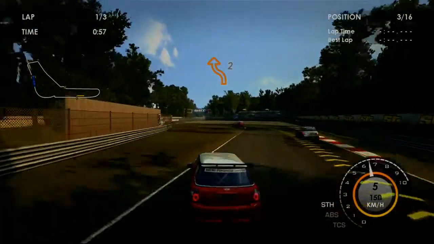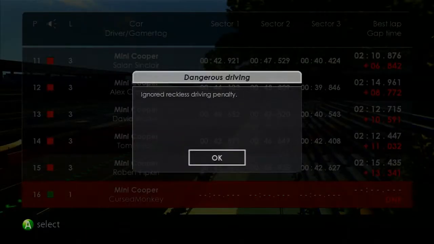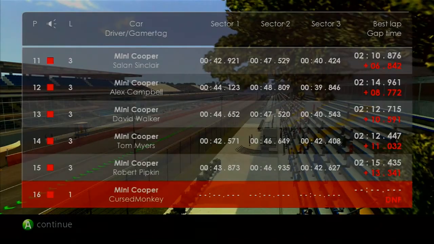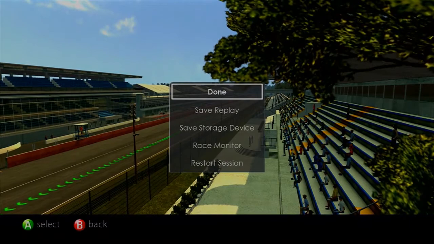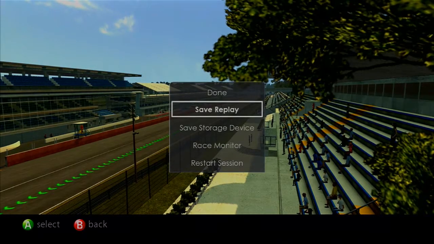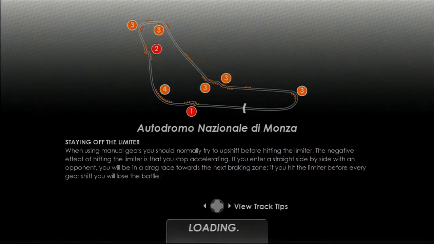Okay, here we go. No braking. No braking. Cutting the track. Oh, ignored reckless driving penalty. Oh my God, do you have to earn a license in this game? Okay, hold on, we're giving this one another try. Wait, no. I want to restart the session. Yes. Go ahead, make my day.